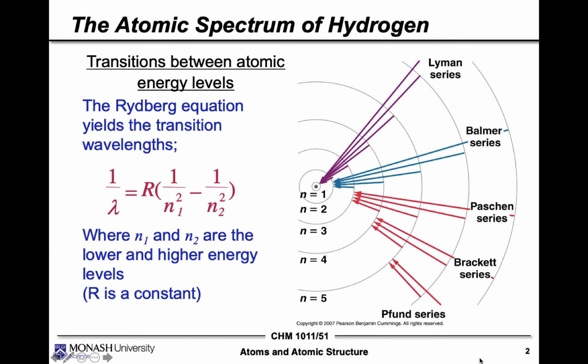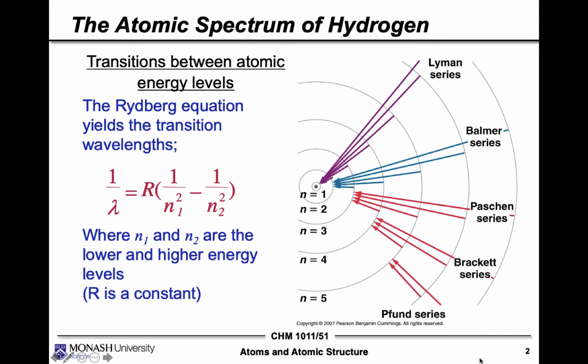Now, for what it's worth, it's actually possible to go in the opposite direction, and you could be in n equals 1 and absorb a photon, and that electron would be elevated to a higher energy level, n equals 2 or 3 or 4, and so on. Point is, this little piece of algebra can be used to determine the wavelength of that photon, that little packet of energy. Remember, a photon is a little packet of energy, and photons can be related back to their wavelength and back to their frequency. Anyway, in this case, this little piece of algebra helps us work out the wavelength of the photon.